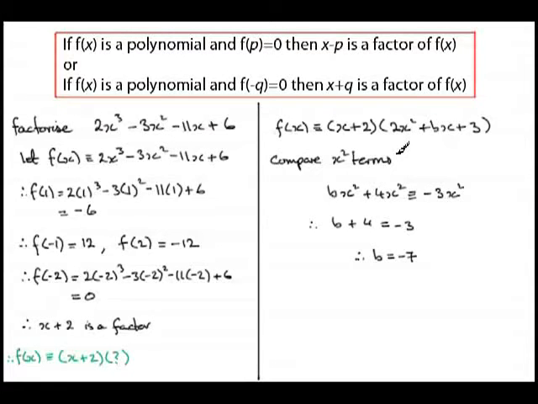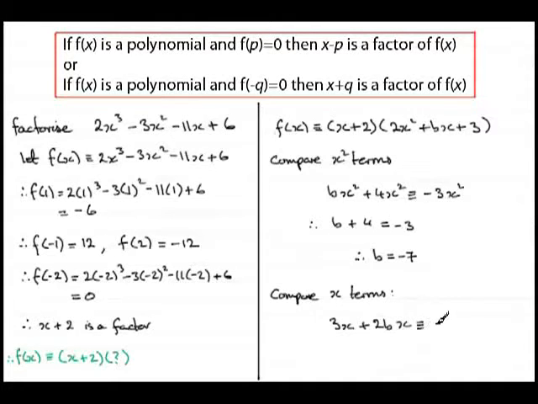We didn't have to compare the x squared terms though. We could have compared the x terms, and I'll run you through that one. Okay, if we were to compare the x terms, how would that have fallen out? Well, when we multiply the x throughout here, the only x term we're going to get will be when we do x times the 3. So it'd have 3x. And then don't forget we've got to do the 2 multiplied by the bx here. 2 times bx will give us an x term, 2bx. So that'd be plus 2bx.